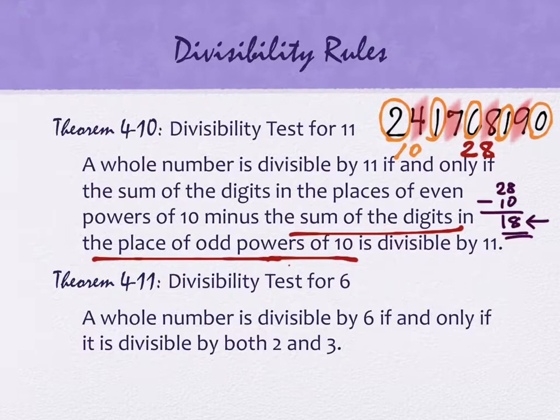All right, divisibility test for 6. You probably already wrote it down because you saw it on the screen. It says the whole number is divisible by 6 if and only if it is divisible by both 2 and 3. So any ideas about why that would make sense, or what is it about that that makes it reasonable? Those are the factors of 6. Yeah, that makes sense, right? Those are the factors of 6.